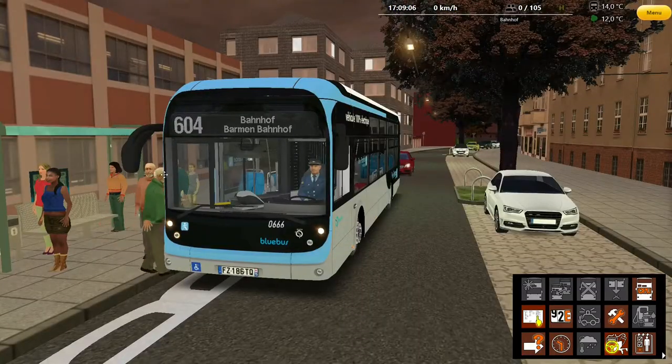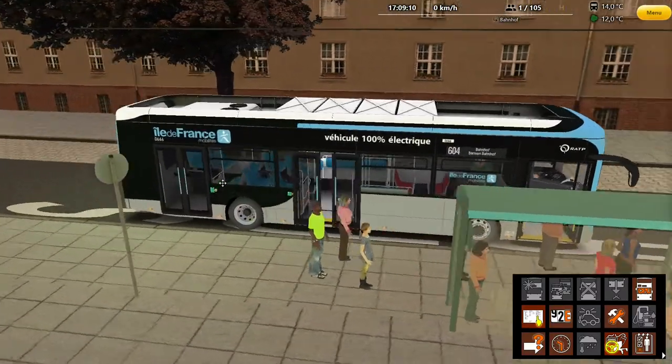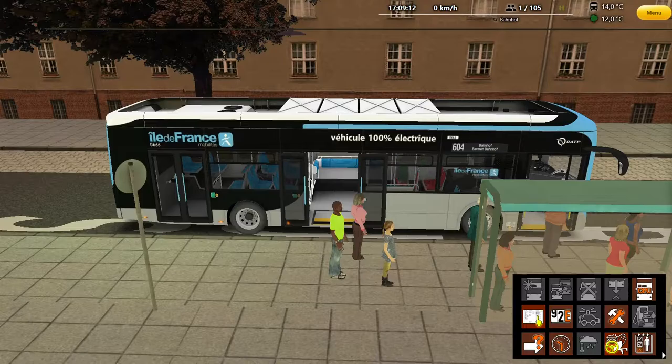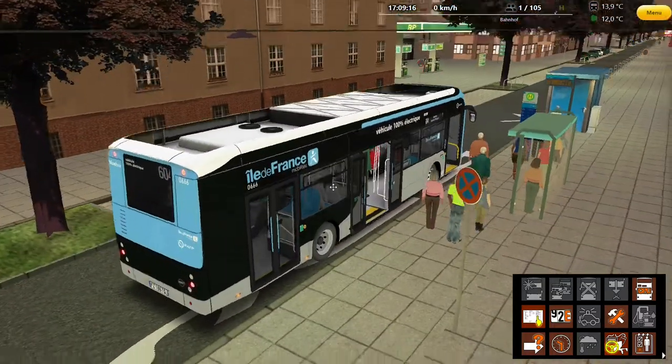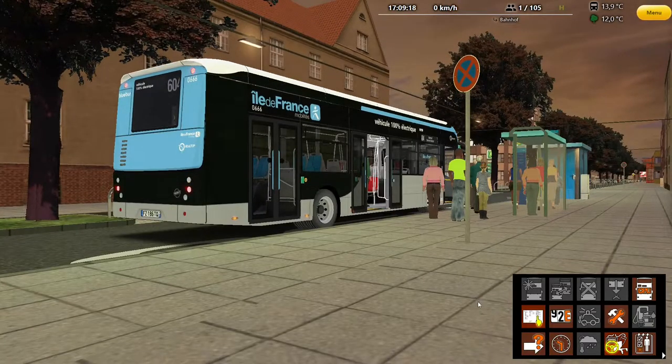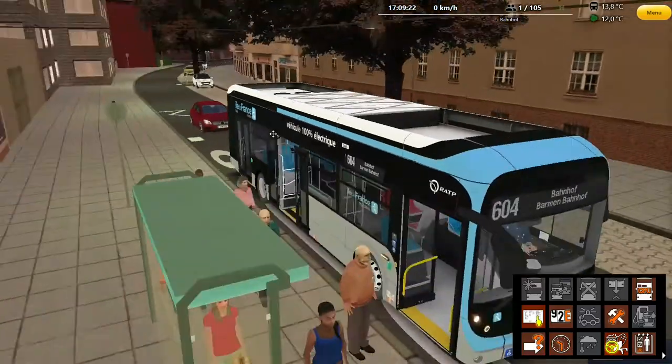Need to look on the outside on what keys are working on what doors. My third door, again, is not working. Okay, interesting. But that's okay. We got two. I actually really like the look of this. This is a real nice looking bus. Does anything else open up? Any flaps or anything? No.